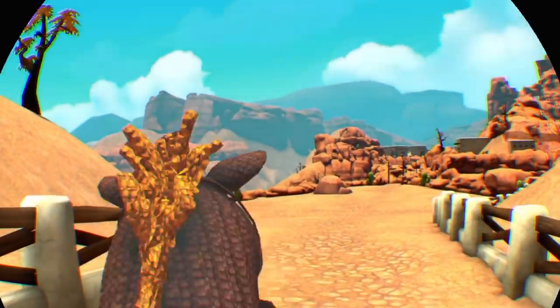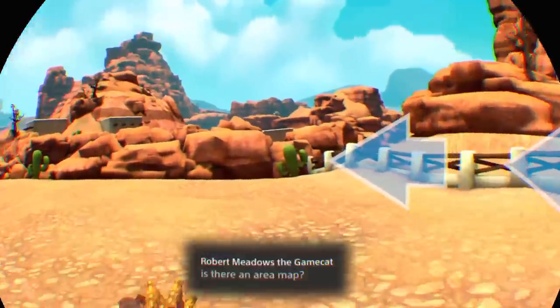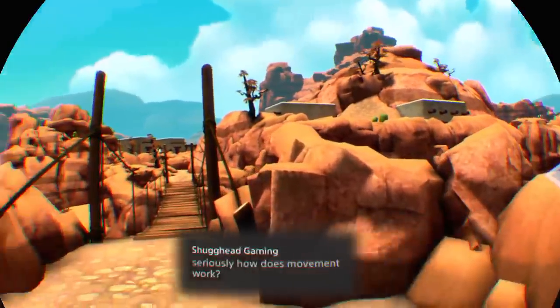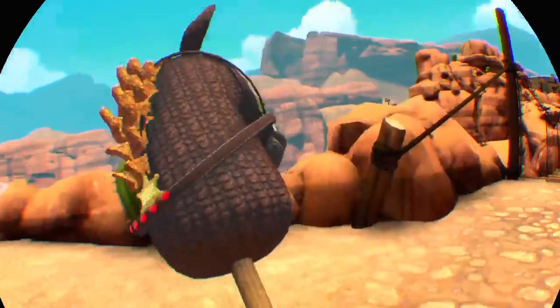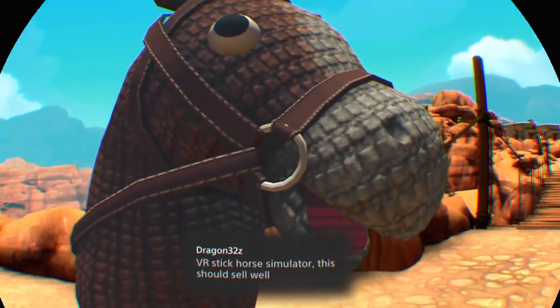The fact that there doesn't seem to be any continues or checkpoints definitely makes me think that these levels aren't terribly big. No, oh, Shughead, I'm sorry you missed it. I've got my stick horse here, adorable. Look how adorable my stick horse is.